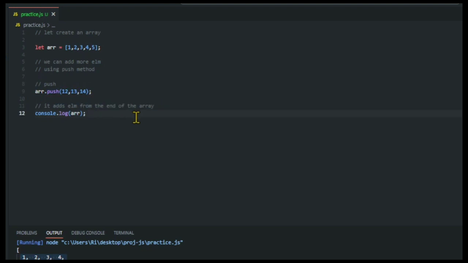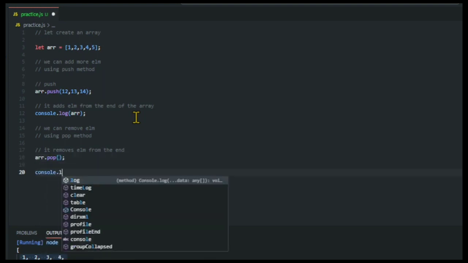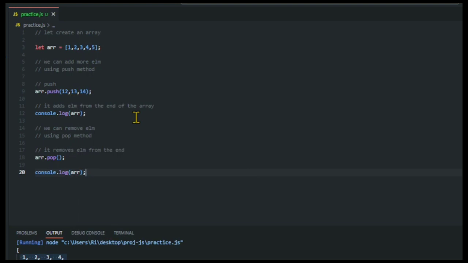So moving to the next part, where we'll remove elements. There are some methods provided by JavaScript with which we can also remove elements. So how to remove an element from an array? In order to remove, JavaScript provides us one method, which is the pop method. It removes the element from the end. The difference between push and pop is that push adds at the end and pop removes from the end. If you want to remove an element from the end, you need to call the pop method, and it will remove the element which was inserted last.